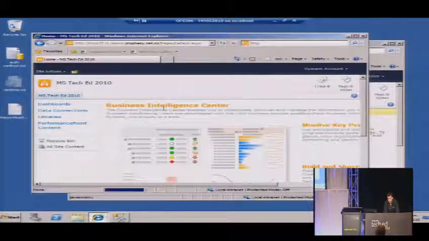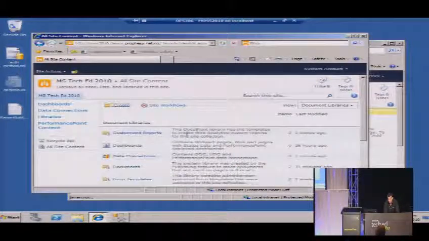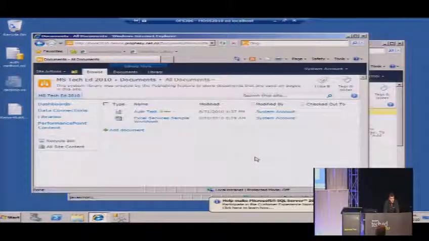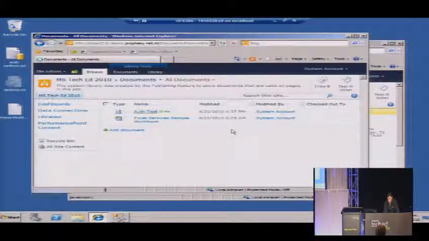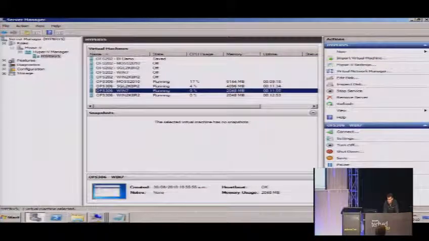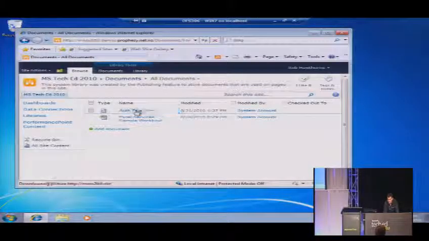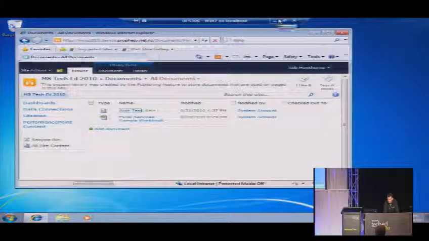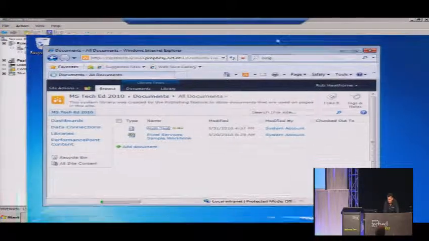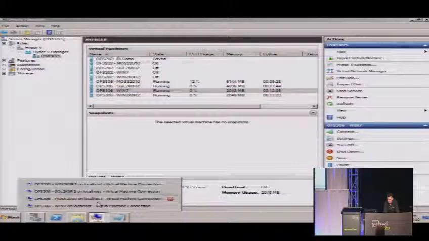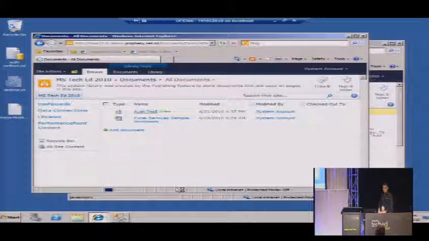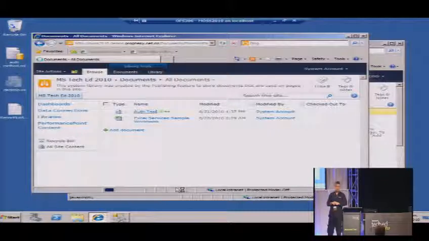So if we go back here and we go to our library, remember we're on the MOS machine, so our report ran fine last time. So we're going to run it this time and see what that comes back with. And while that one's running, we're going to pop over to the Win 7 machine and run that one as well. Which one's first? Oh, I can't do them side by side, that would have been nice. So we should see what on the MOS machine? Yeah, the report. Sorry. What should the report say when it comes back?